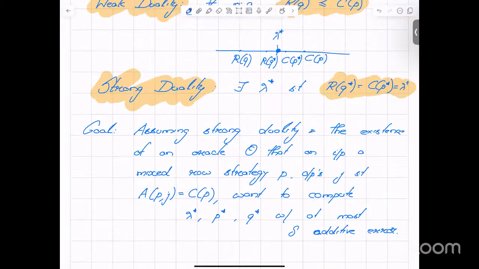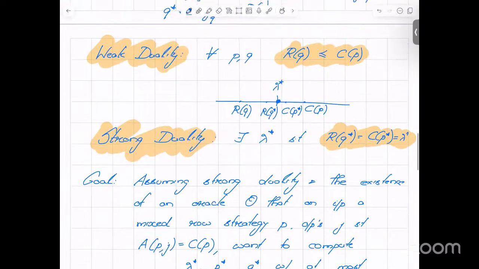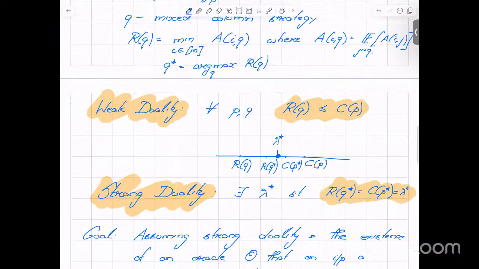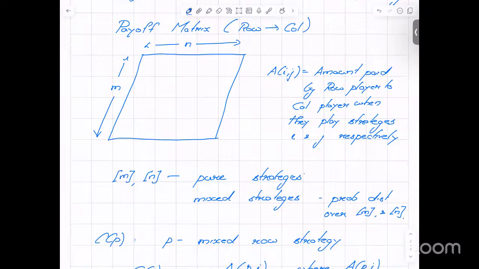Okay, that's going to be our goal. Strong duality is not a theorem we're going to prove now. We will be proving it later on when we do LP duality in the course. Notice we're going to work in a case in which this matrix is too large for us to write down. So M and N are too large. Our only access to this matrix is an algorithm which, when given a mixed strategy P, outputs the best column strategy that attains CP. Suppose that's how I have access to this matrix.